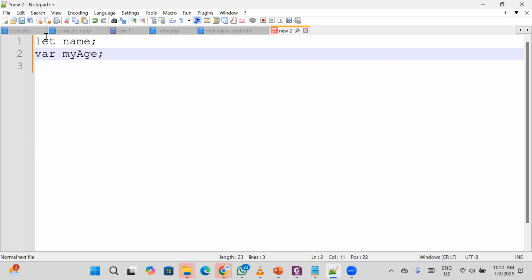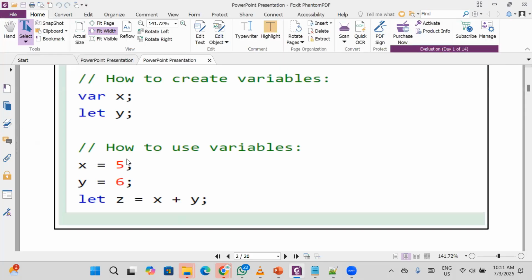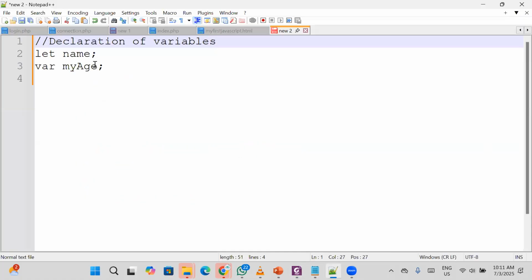So these are various ways you can declare a variable. So we have declaration of variable. All right, good. So it's also possible to assign your variables the various values you would want to.